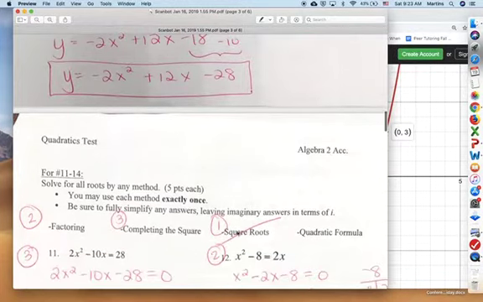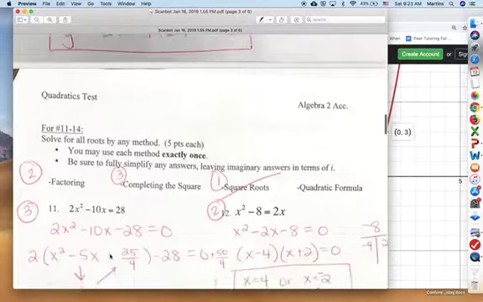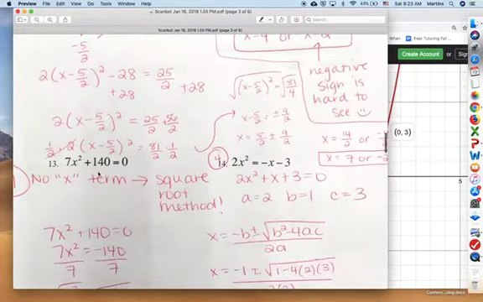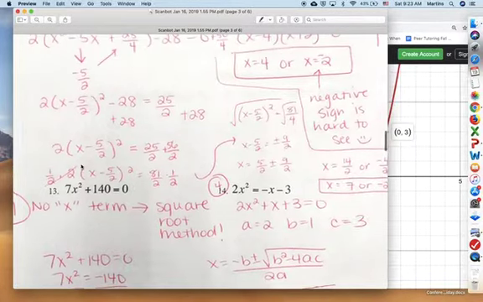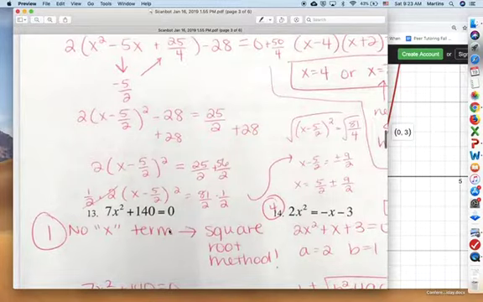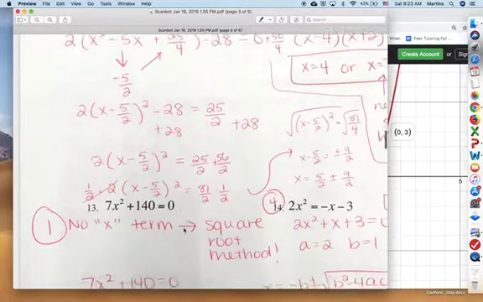So first things first, in order to use the square root method, we have to make sure that there's no middle term with x. That will actually disrupt our ability to use the square root method. So I'm going to look around and I'm going to try to find an equation that doesn't have an x term, and voila, here it is. Okay, so since there's no x term, I can use the square root method. Okay, what I want to do is I want to scoot this 140 over to the other side so that I have an x squared equaling a constant.